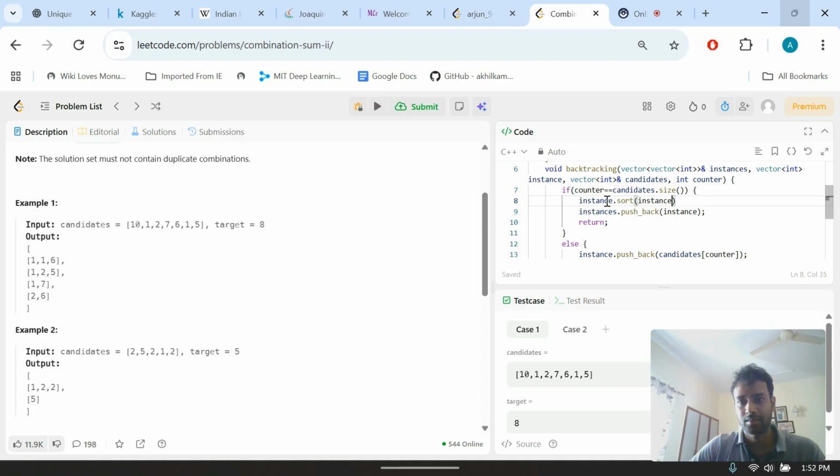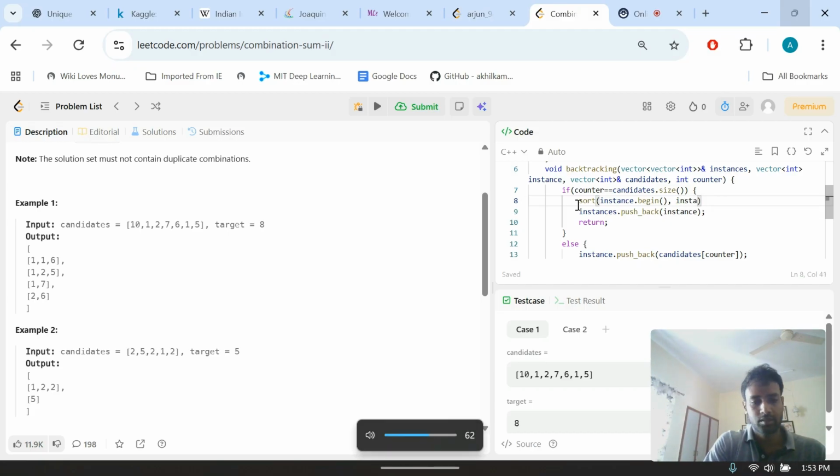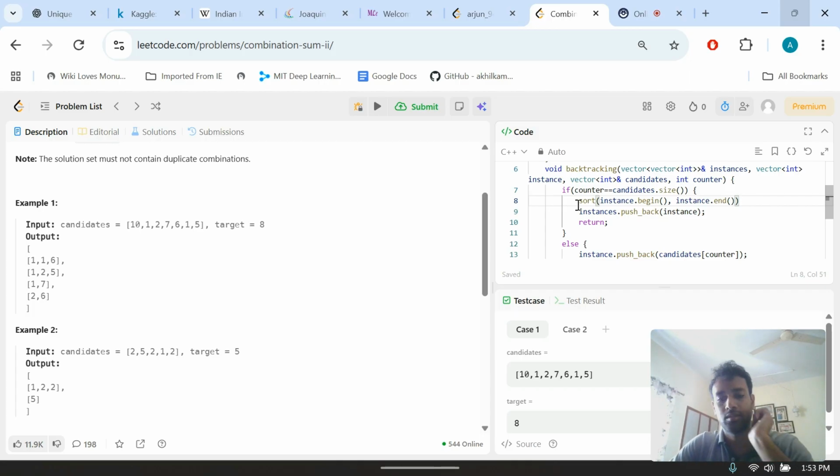So I think we just do sort instance dot begin, instance dot end. So you sort instance and then you push it back in instance.